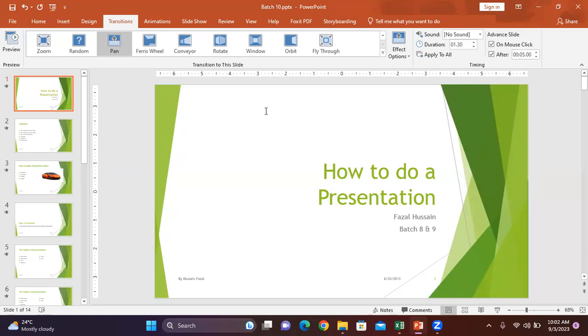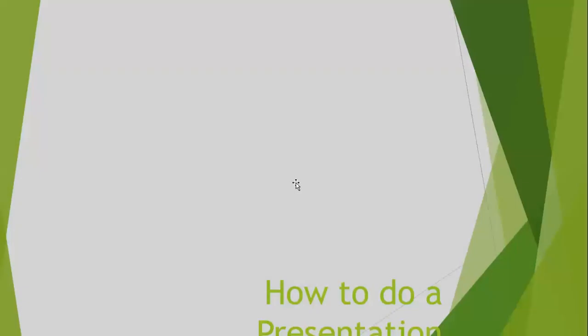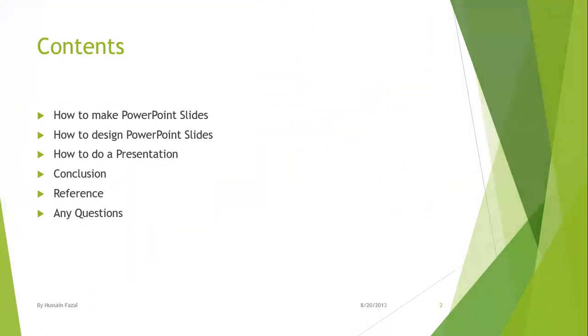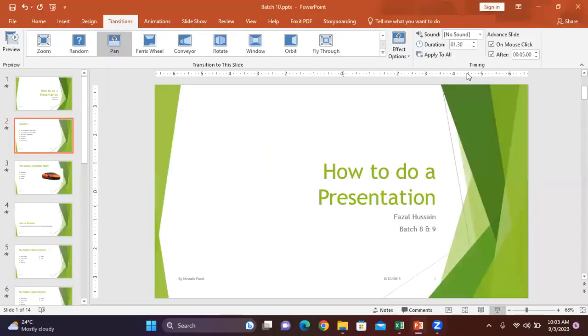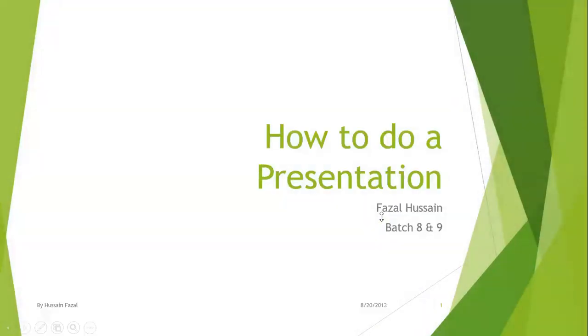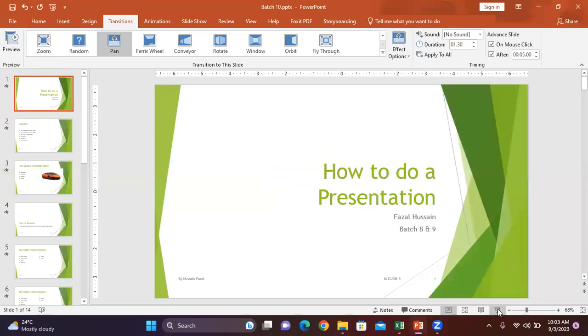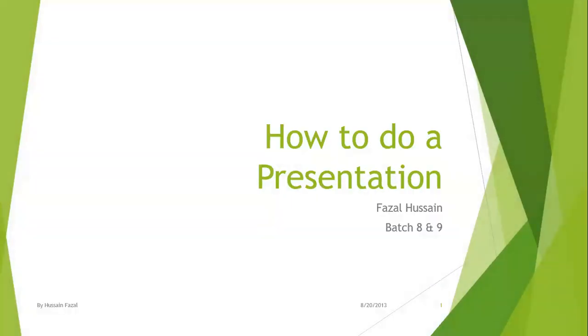Okay, after 5 seconds. Now we'll put this slide. See, I'm not going to press anything. If you wait for 5 seconds, it will automatically change. It will automatically go to the next slide. Did you see? It is automatically moving to the next slide. I didn't press anything. So here, if you put it after and mouse click both, you can click the mouse and change, or else when you start, I'm not going to press anything. Now see, it will automatically go to the next slide after 5 seconds.